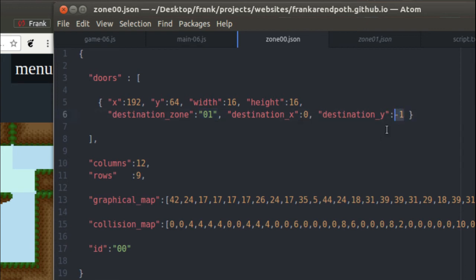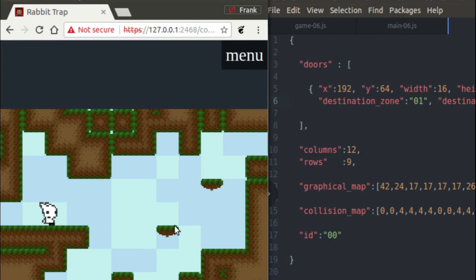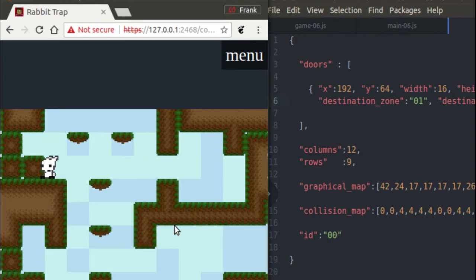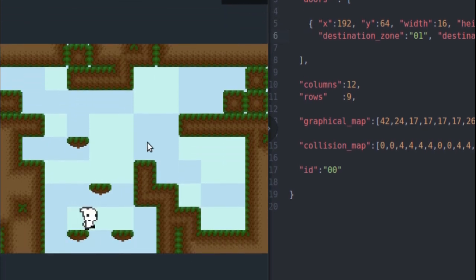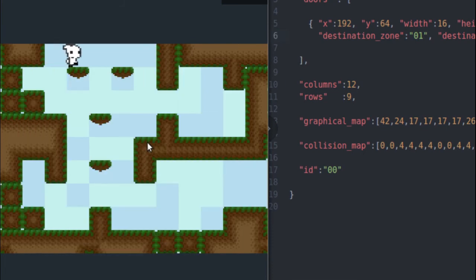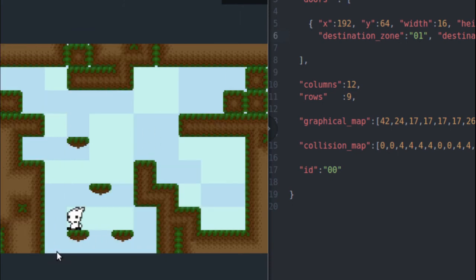If I have a -1, that just means destination Y does not get used and the player's Y position remains the same. Same thing for X. If I have a -1, the destination X position isn't going to be used. The player's X position is going to remain the same. So we can see this functionality over here if I fall into this world. I'm not being repositioned on the Y-axis, or on the X-axis rather, because I don't need to be. I just want to fall right through and naturally have my player end up where he has to be based on where he was in the previous level. I don't want to jump through this floor door right here and end up at the very start of the door over here in the next level if I jump through over here.